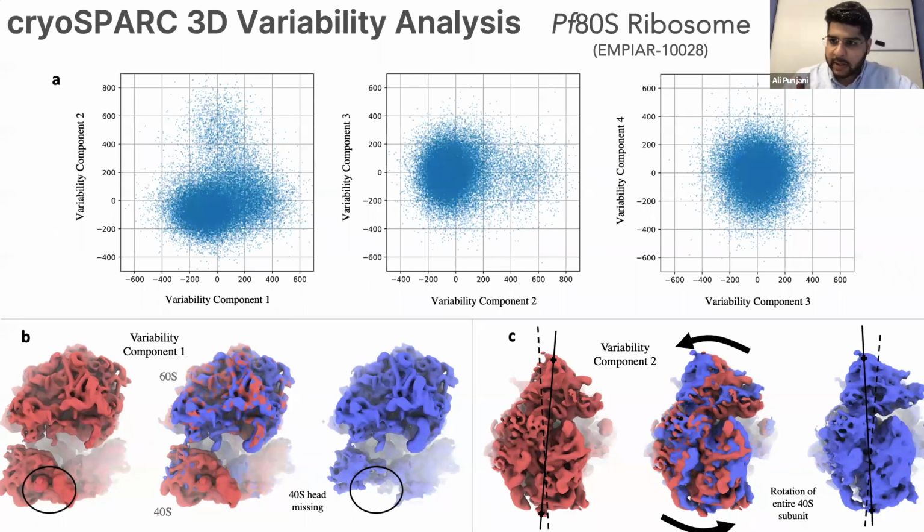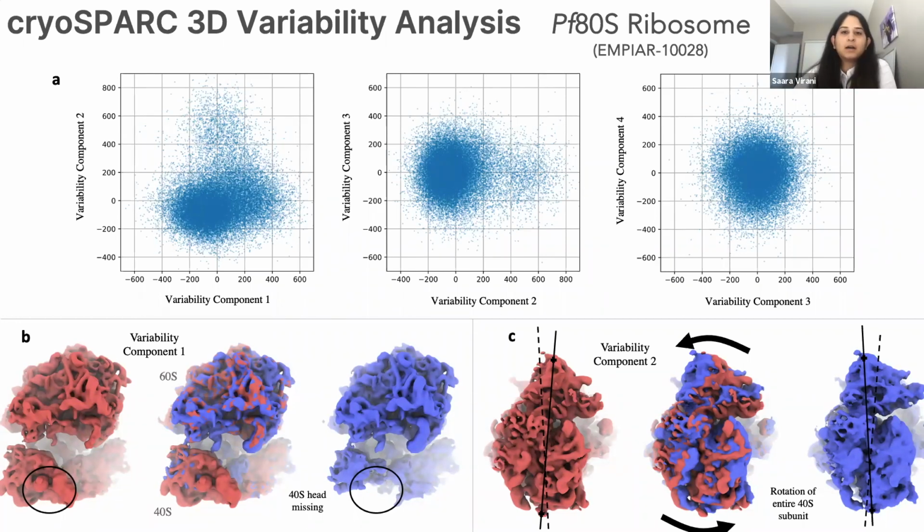To do 3D variability analysis properly, you need to have seen the protein from the same view multiple times, but at different positions of the latent coordinate. So you need to have seen different versions of the protein. Let's say with the ribosome, you have the twisting of the small subunit. You need to see the bottom view at different positions of that small subunit's motion. So what happens if you don't have enough particles is that you just don't have enough sampling to have seen the same object from the same direction, but with different conformational positions. And so orientation sampling is actually really important. If you have a highly skewed orientation distribution, you need more particles. But generally 100,000 or more is probably the minimum that you need. Thank you.